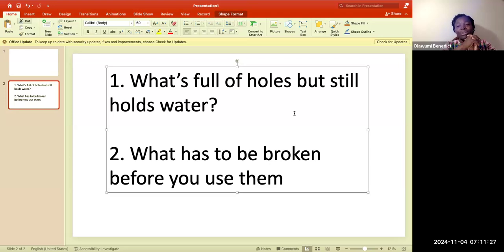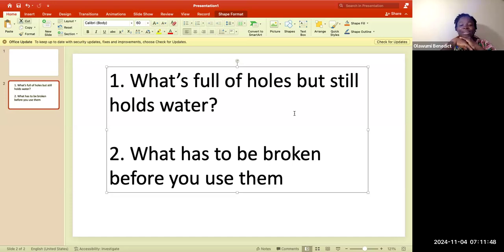For the second people that say sponge, yes, sponge is the very correct answer. Sponge has a lot of holes, but it can never hold water. Once you put it in water, everything drains away. For the soil, it's going to take a long time before it drains away.